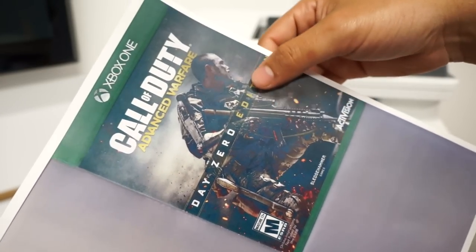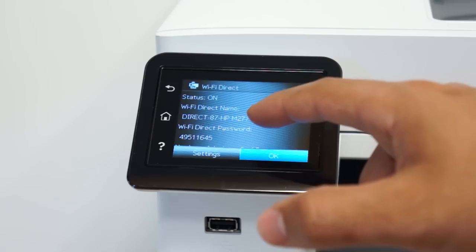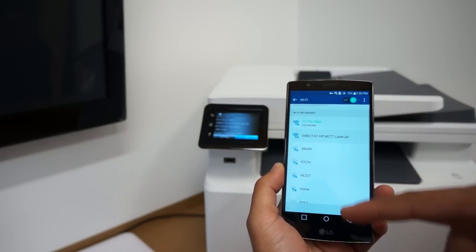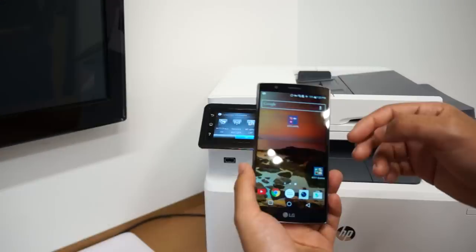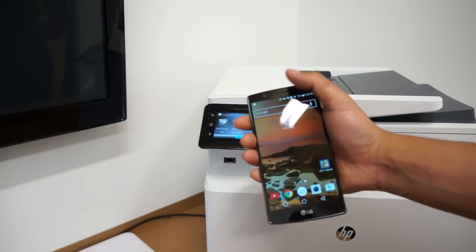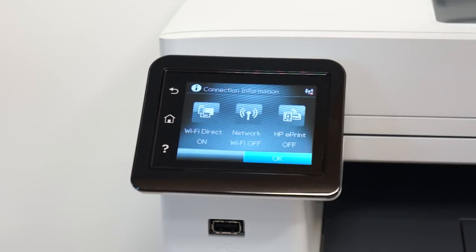Now I'm going to connect to Wi-Fi. You don't need to have internet at home — you can connect directly into it and see the status on Wi-Fi. You can connect your device by going into your Wi-Fi on your phone or tablet and connecting directly to the LaserJet. We are connected. Now that I'm synced with my phone, I'll be able to pick documents to print over to the HP LaserJet. If you set up your home Wi-Fi network, you'll be able to send and print things while you're away from home without having to be here.